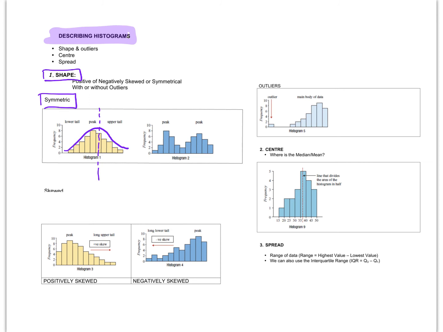If you have what we can get when it's the other way. So when you have a tail at the front, this is where we say it's skewed in some way. Okay, so this is down here. So when we have all the big towers at the front and then it tails down like that, that is called positive skewed. It's written underneath, but just, that's a positive skewed shape. And then when you have the tail at the start, so small ones at the start and then the big ones at the end, that is called negative skewed.